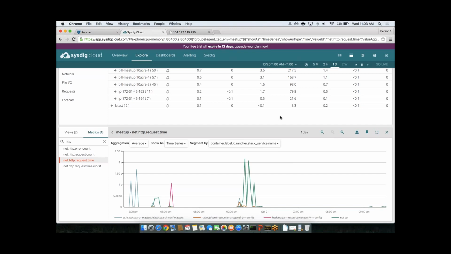Yeah, sorry. So I can clarify that. We use Cassandra as our backend, and when you run it on-premise, we've actually packaged up our entire backend, the whole Sysdig Cloud product, into containers. So you just take our containers and deploy them. There's nothing you need to worry about in terms of storing the data yourself or figuring out how to manage that. We've done all that for you. All I was trying to say is we can configure the data retention policies on a custom basis to determine how and when you want to roll up that data if you're deploying it on-premise in your own environment. Does that make sense?